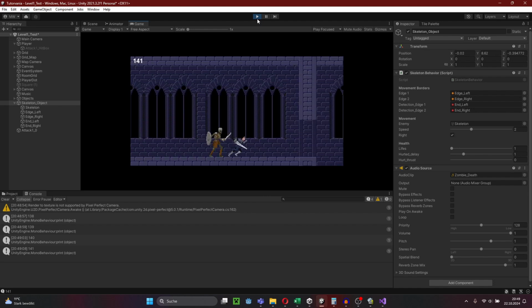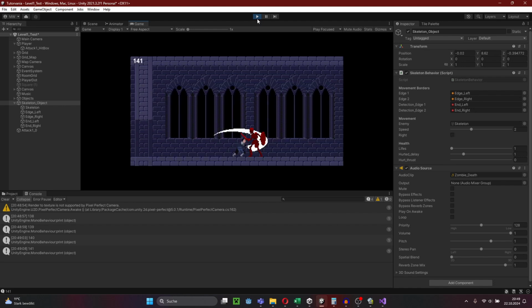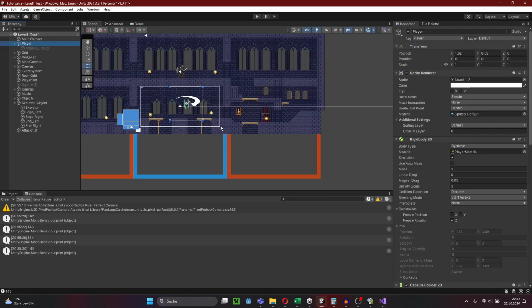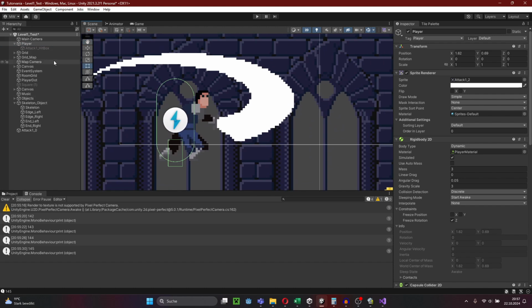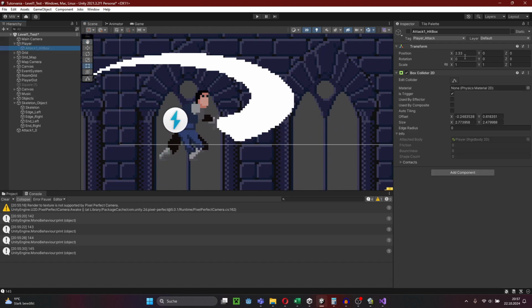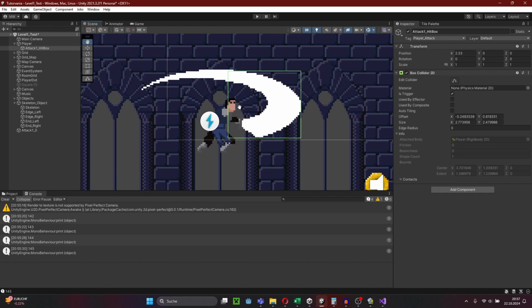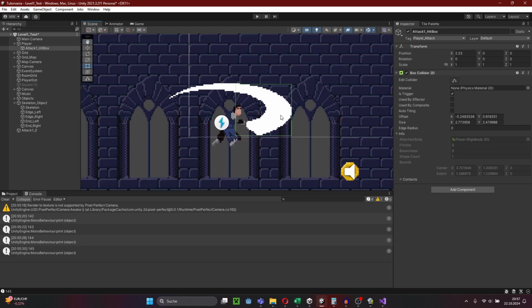But it's not working. Why not? So I got the reason for why we can only attack from one side. The attack hitbox only stays on the right side, but when we flip the character, it doesn't jump automatically to the left side, so we have to change that.